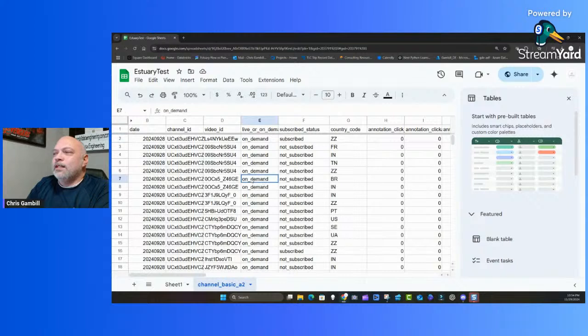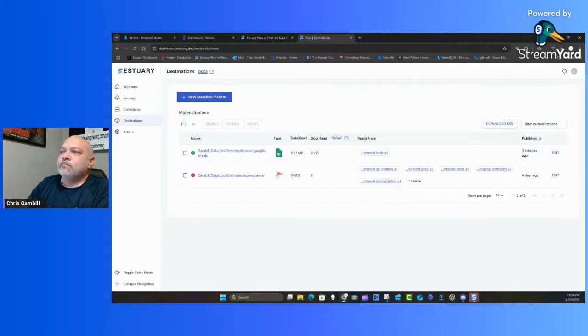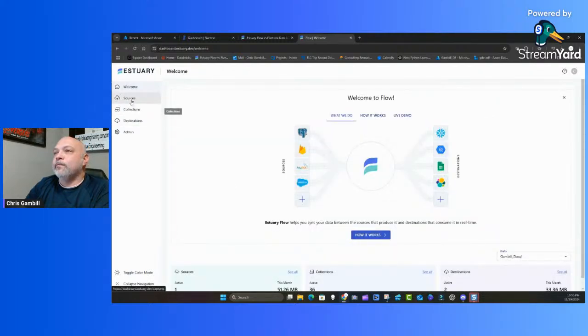So really cool. Then you could take this information and connect it to a Power BI report, and this will continue to feed data, right? This isn't going to just stop at once. Once you have this flow set up, it's going to continue to feed data into that Google Sheet, like a streaming data set. So it's really cool.